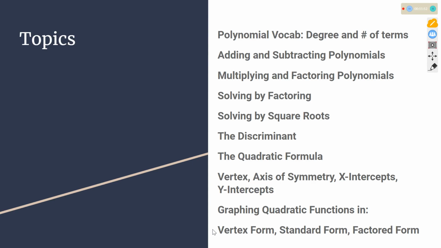You want to try to organize things and think about the words that, if you know that you kept forgetting what axis of symmetry means, then write that down. Give some examples of it, right? If you know that you don't remember what a vertex is, then you would want to do something about that. If you know, hey, I always get x-intercept and y-intercepts confused, then do something about that, okay?